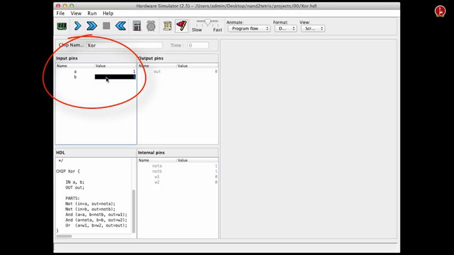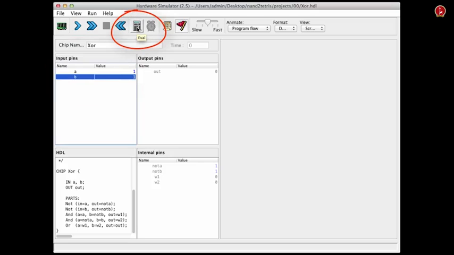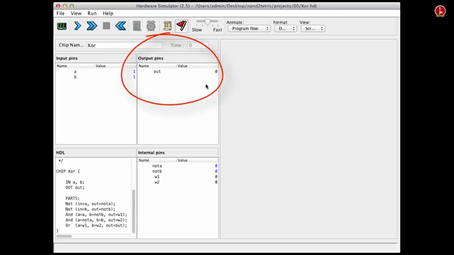In order to see how the chip responds to these changes, I have to reevaluate the chip logic. And I do it by clicking this icon here, the calculator icon. So let us do it. And we see that once we click this icon, the output becomes 0. And indeed, XOR of 1 and 1 is 0. If we want to see some other possibilities, we can once again manipulate one of the input pins, click the calculator, and we see that the XOR now emits 1 instead of 0.